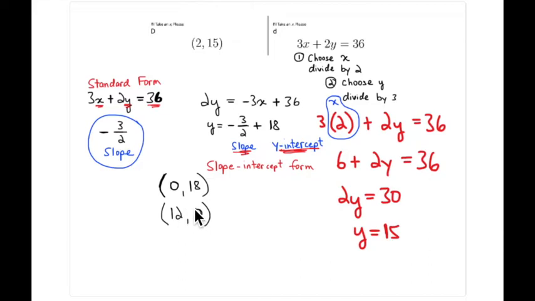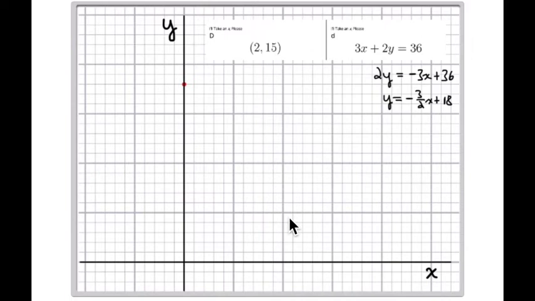So now I have this point, the point that we started with, and the slope to begin to put together this graph. So over here, this is y is equal to negative 3 halves x plus 18. So here's the x that I left out on the previous page. So 2y equals a negative 3x plus 36. Divide through by that 2. You get y equals a negative 3 halves x plus 18. All right, so the y-intercept is a positive 18. So it's 0, positive 18. Actually, I have the point there already.